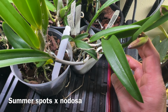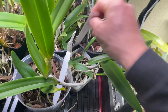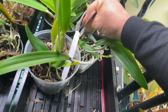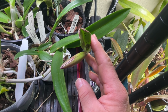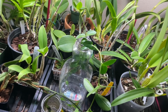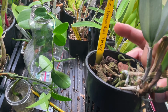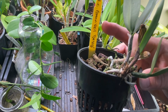Cattleya Small Summer Spots cross Brassavola nodosa. Michael McCarthy ID'd it for me. It's a VC Walter August apparently. So it's doing well. Almost opening up the buds here. And I think, oh yeah, there's a newcomer here. This has been my no-ID for a while. This came with it and I knew the ID, but I forgot because it just wore out.